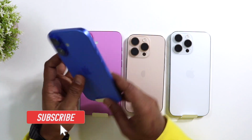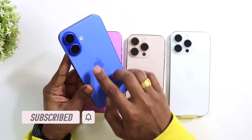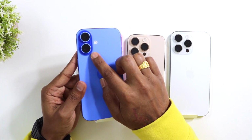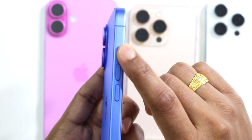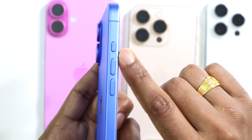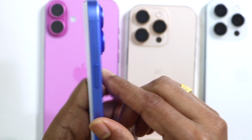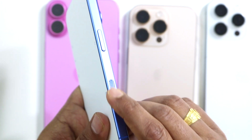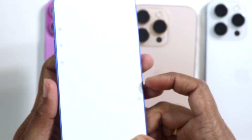This is the new blue color that they have introduced this year. You can see the alignment that's changed from the cross alignment to the dual camera vertical alignment. This year they have given an action button on all their devices, volume rockers. On the other side, you have the power button and the newly introduced camera action, which is technically a button.